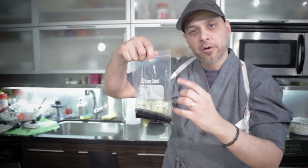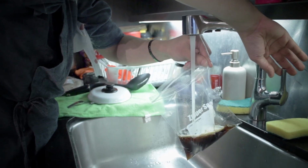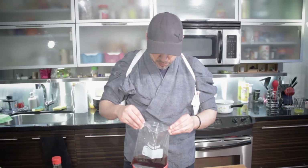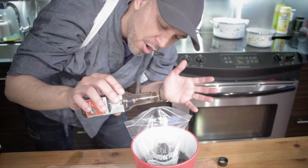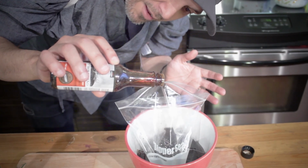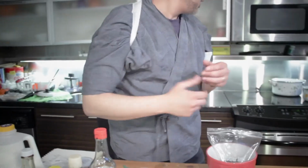Now by itself this is going to be too strong, so we're going to add a little bit of water to dilute this a little bit. Almost 75% of what we had in there. Back into our bowl so we don't drop anything. Now this is where the liquid smoke comes in. We're gonna put about 3 drops. And I'm not kidding, like 3 drops, or this is gonna taste horrible. So 1, 2, 3. And that's it, that's our marination sauce.